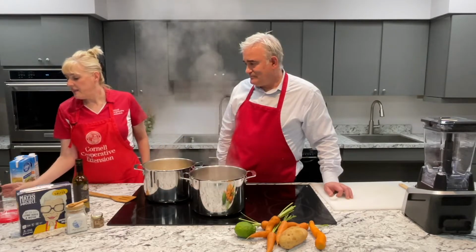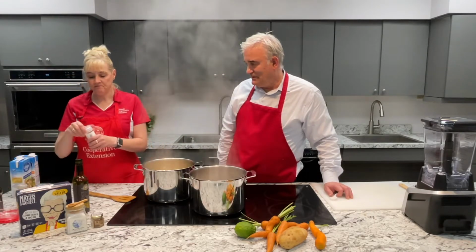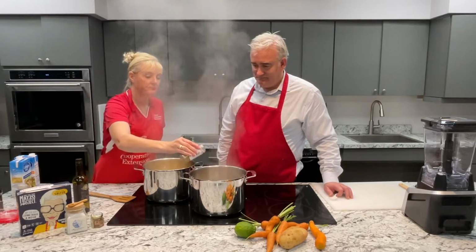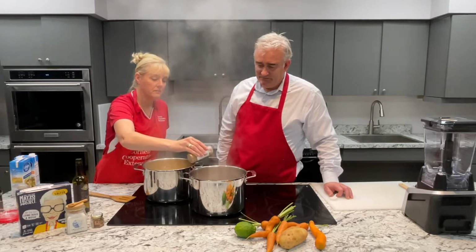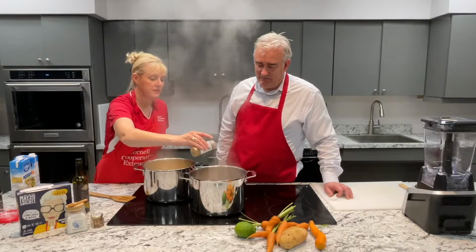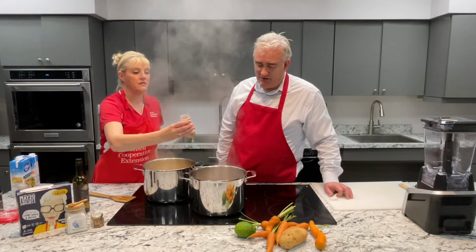Okay. And then we have some cumin. It's a little kick to it. Okay, same amount. You can kind of overdo it with cumin. You can. But you haven't yet. There you go. That's good.